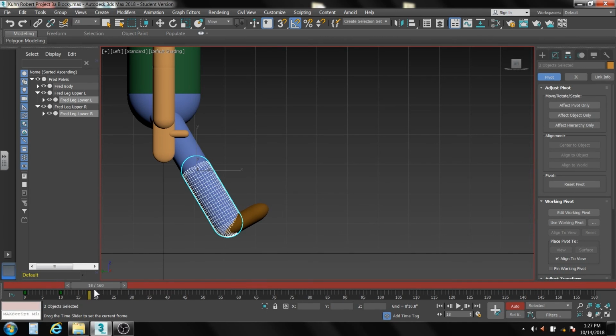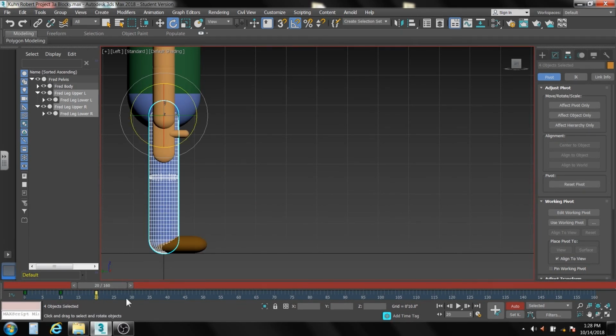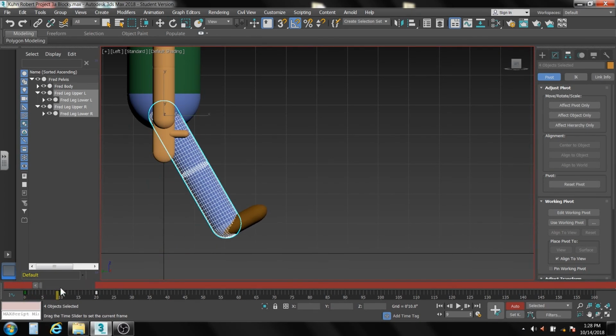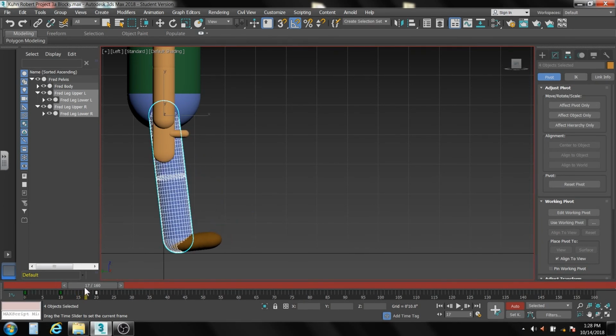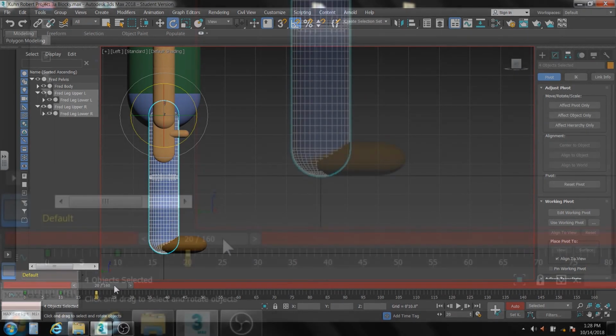And I'm going to move my slider forward to the 20. And I'm going to select both the upper and the lower legs now. And I'm going to take this keyframe, the one that was at the very beginning. I'm going to select that just by clicking on it. And I can shift copy these. So I'm going to hold down the shift key. I'm going to drag it over to the 20. Okay, and you'll see that the legs have dropped down. So at 0, we move it forward to 10. And you see the legs are going up and back down to 20. Okay, and the legs are back where they were.